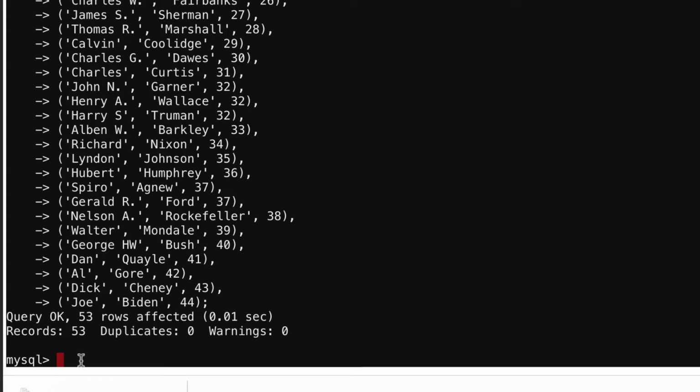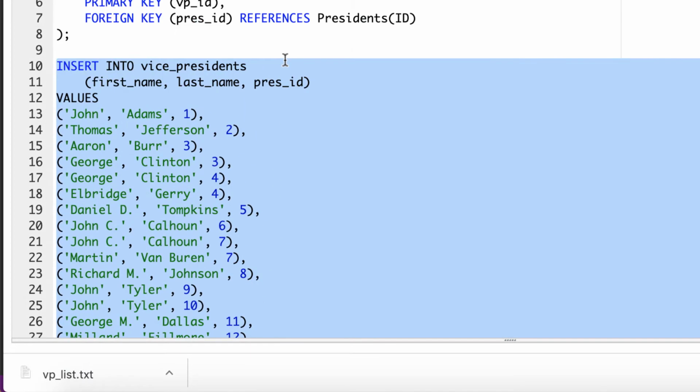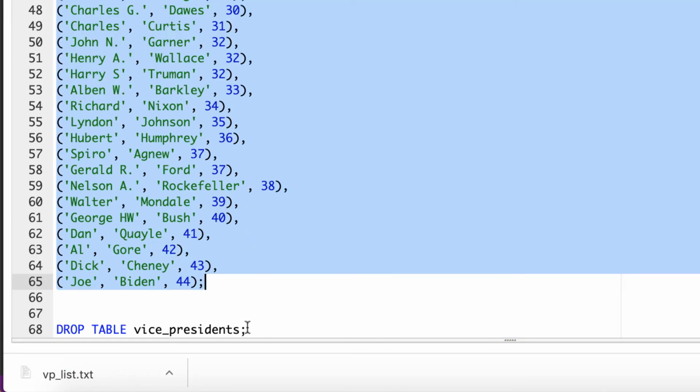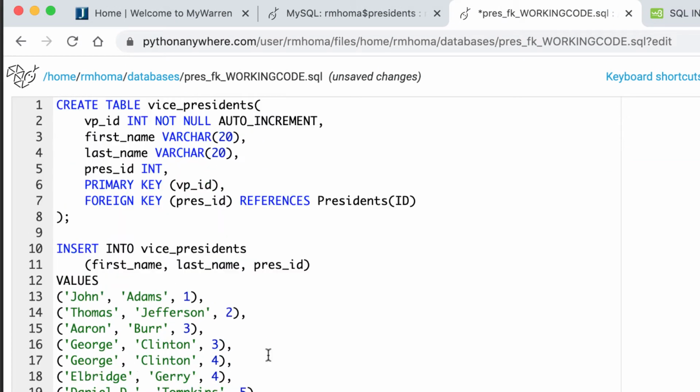So let's check it out and see what it looks like. So we're going to say SELECT all, and you could maybe even put a SELECT all statement here that you can copy and paste. I'll just copy and paste this thing. And you can maybe do it before all of this stuff because that way you don't have to be scrolling down below there.